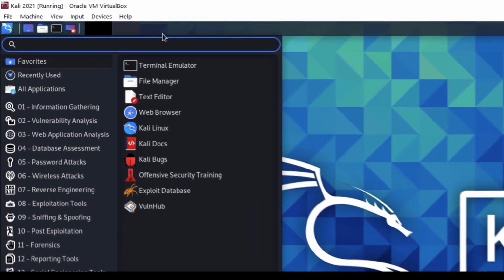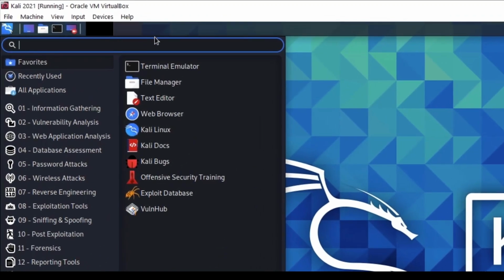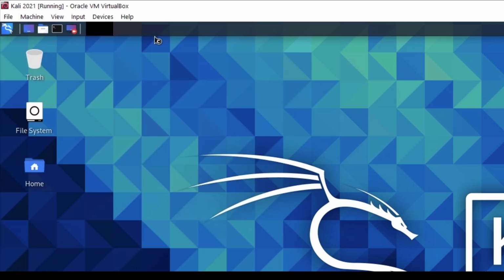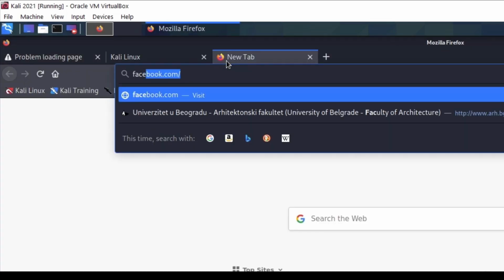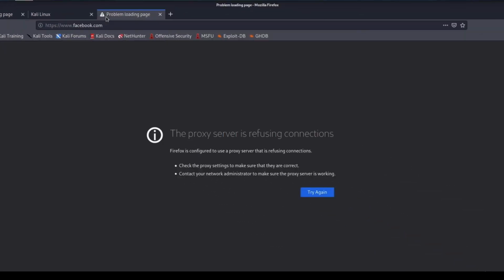For example, currently I don't have anything open, and if I go to my Firefox and try to visit a page like facebook.com, we get this error. The proxy server is refusing connections, and this is due to our Burp Suite not being started at this very moment.